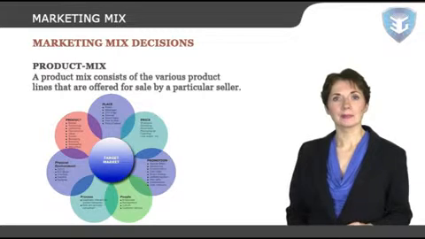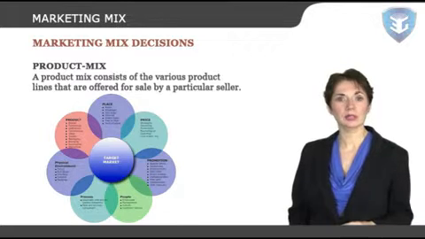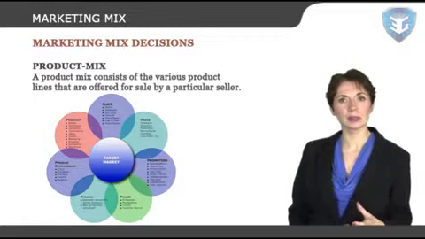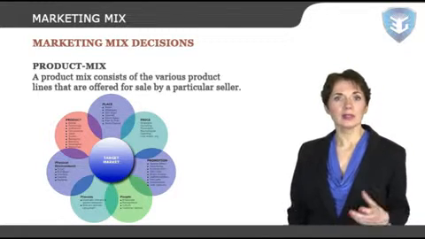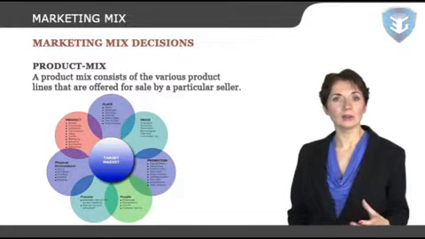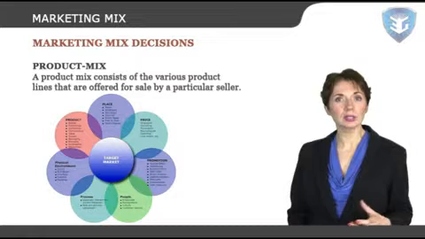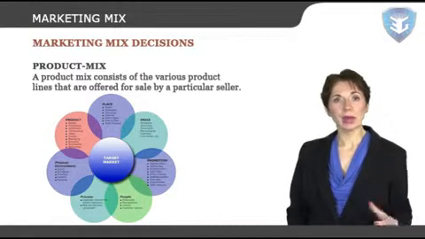Product mix. A product mix consists of the various product lines that are offered for sale by a particular seller. Sometimes referred to as product assortment, it has to do with the number of product lines offered, the number and type of products offered in each line, and the relevance of those products to the consumers who are presented with the opportunity to buy the products.